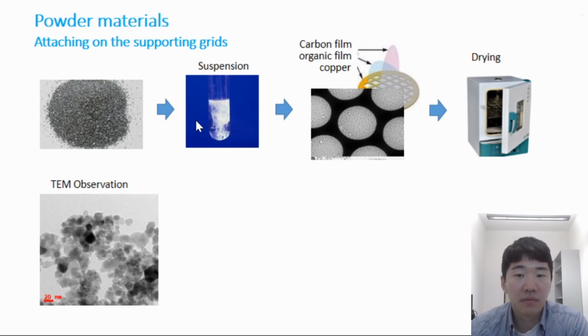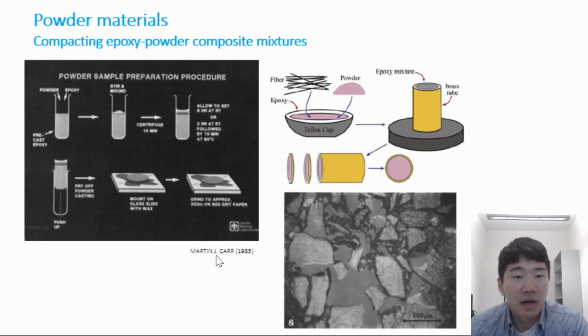They are left floating around freely in the medium, and we just immerse the sample grid in the suspension and dry it. It is a little simple, but you should think about the chemical reaction during mixing, and if your sample is not dense enough in your suspension, it will be difficult to find your sample when you are doing TEM. Alternatively, you can mix up the powder with epoxy. Just stir and mount, and we get a disc-like sample, and you can further thin it down after making the disc.